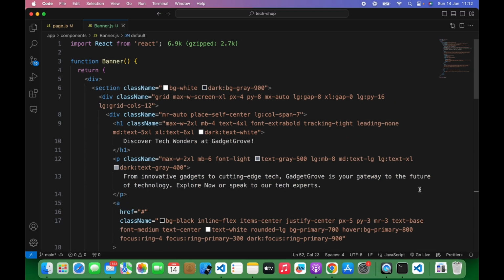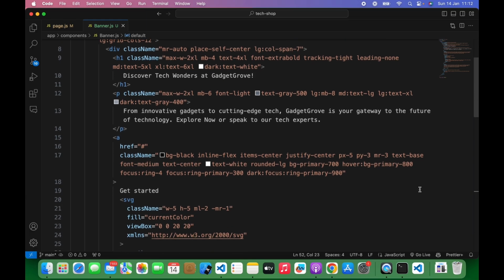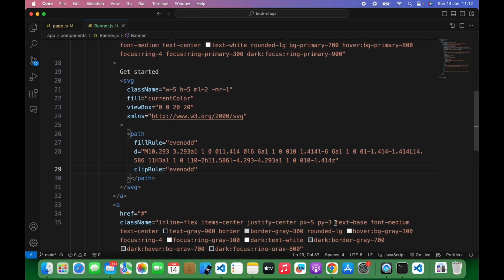If you love typing, go ahead. You can type everything that you're seeing here. Let me just scroll down slowly. Yeah, so this is what I was talking about, this SVG. There's no way that you're going to type this. That's crazy. There's no way anyone is going to type this. So just take that code and then paste it.